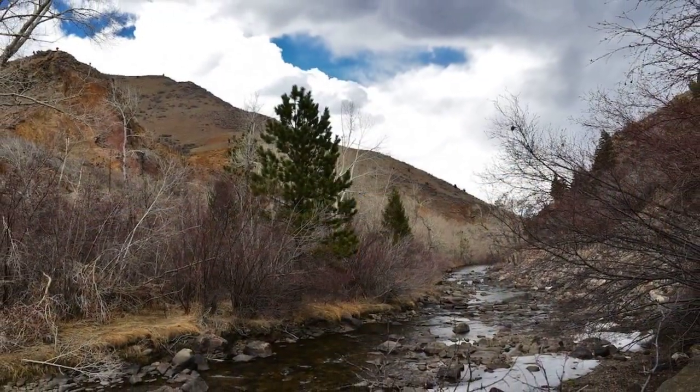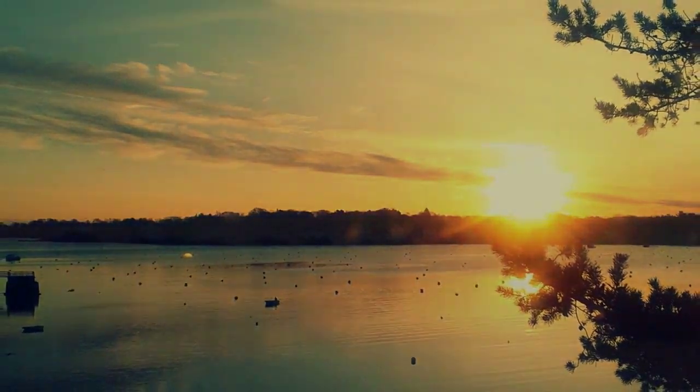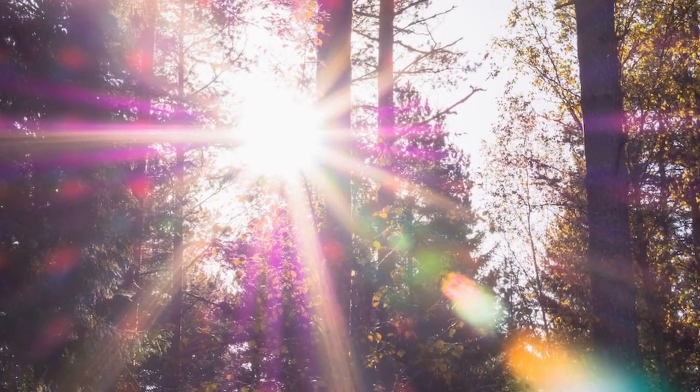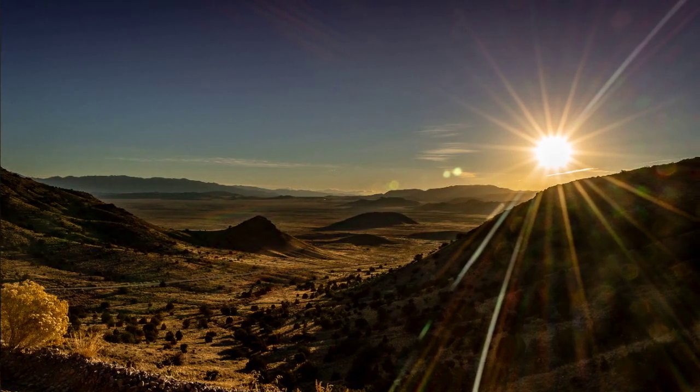The lighting is natural and golden, evoking the sense of a sunrise in the great outdoors. There are no set or artificial constructs to distract from the natural beauty of the land. The resulting images convey a sense of awe and naturalism, with sun rays, caustics, and god rays shining upon the landscape.